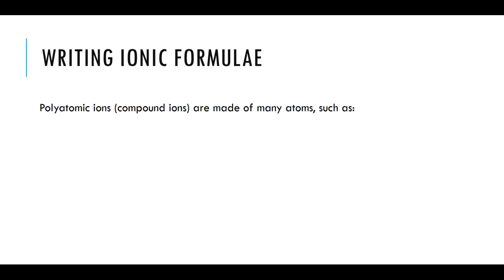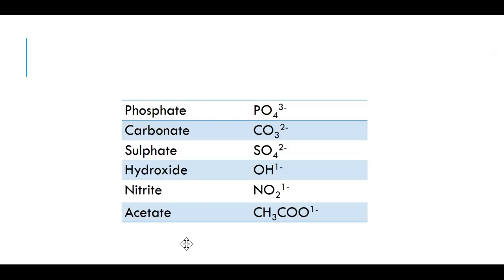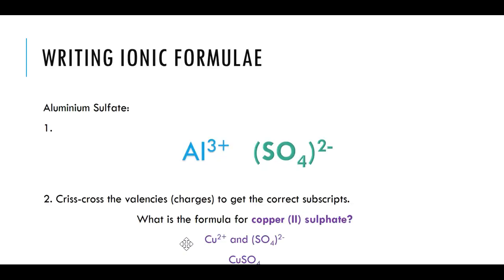Alright, now when we are looking at polyatomic ions, these are compound ions, where they still have an overall net charge, whether it be positive or negative. The brackets, they have multiple atoms in them. That's what polyatomic means. Poly means many. So these are a few examples of polyatomic ions that we can combine with cations to form ionic compounds.